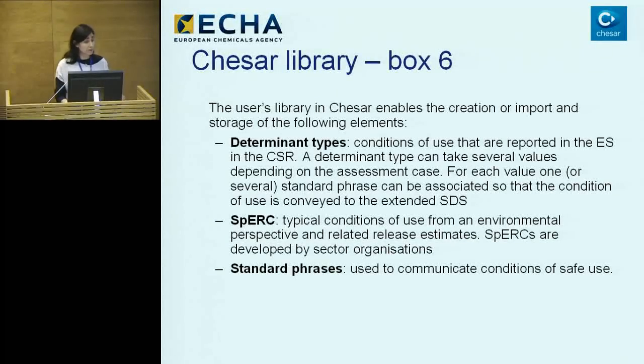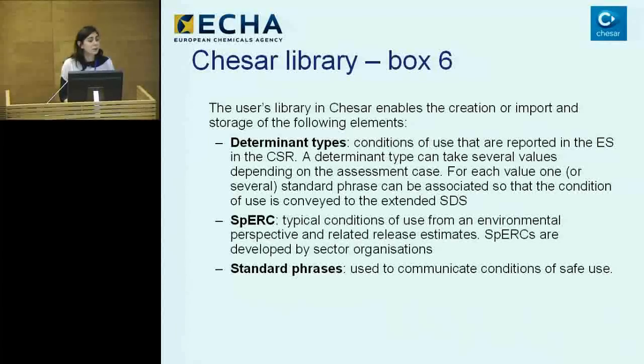Then you have the SPERC, which I briefly mentioned before. The SPERC is a specific ERC that should be created by the sector, not by you as a company, because it makes more sense if somebody else is doing that. The SPERC carries with it a piece of assessment, basically, because it already gives you the emissions to the environment. Standard phrases are used to communicate conditions of safe use, and this is why they are so important. But of course, we have to have a library from which we can import the information into Chesar, and this library is currently under development by the CEFIC working group on the ASCOM.